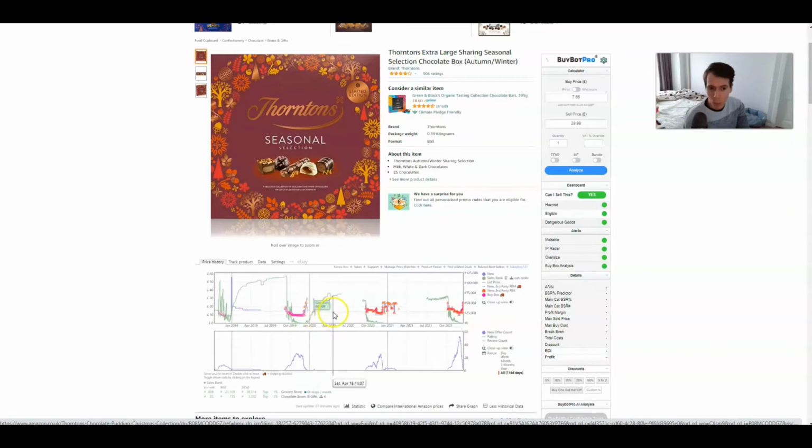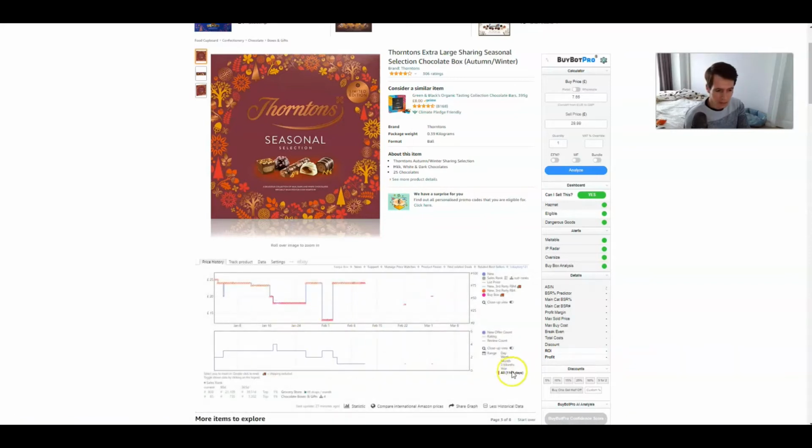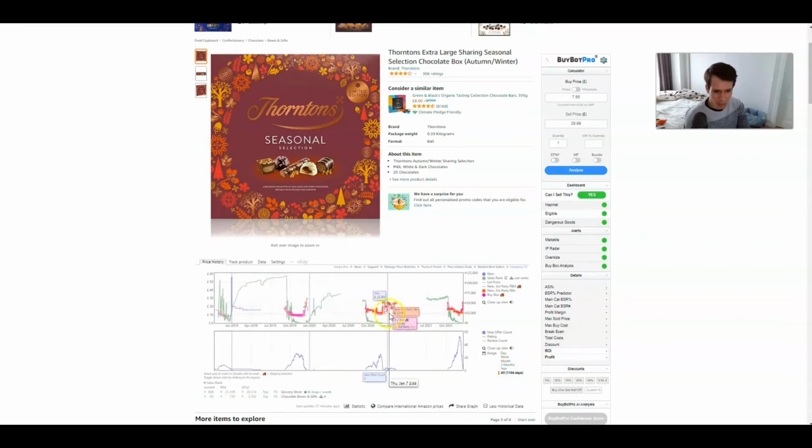The only risk with that is, will it sell outside of the period of when it's actually meant to be bought and sold? Obviously you can see history of Q4s, but you can't see anything else, so you're taking that risk that if you do hold some stock into the Q1 period, you may not be able to actually sell it. I wouldn't say it's not going to sell, because this kind of thing does sell quite well as a gift, but of course there is the risk because the data does not really give you much to go off. There's a little bit here maybe, but there's no actual ranking, though it does show you some data points. But again, you've got to take that information and make your own decision yourself.